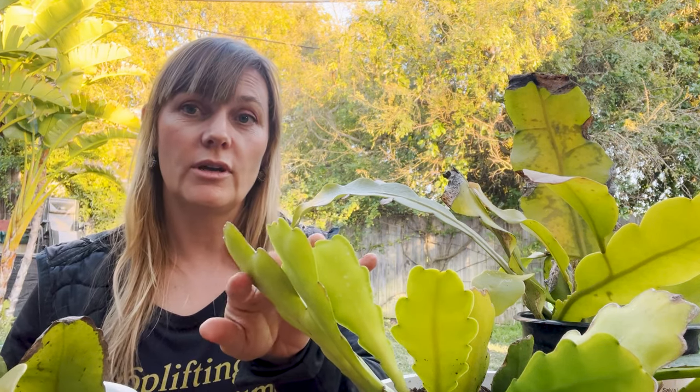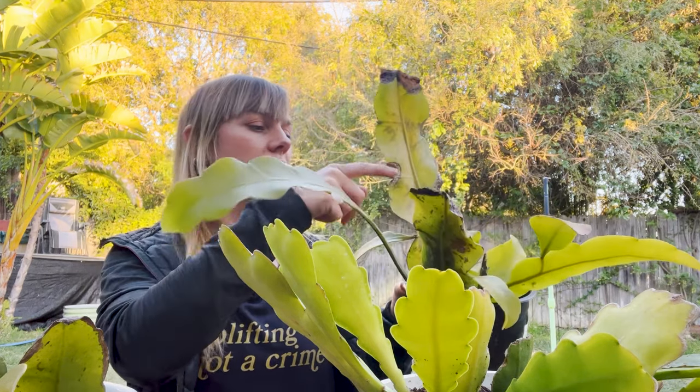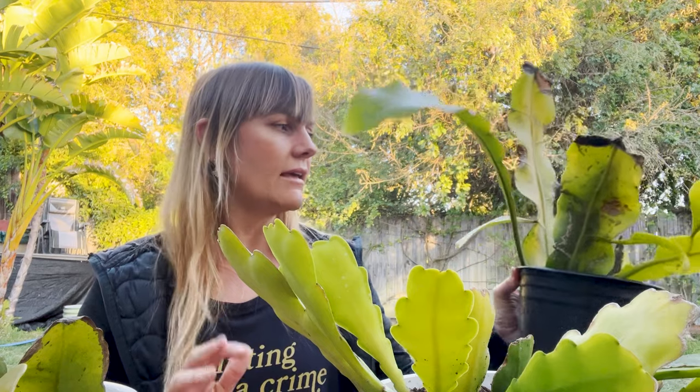Here are the epiphyllum cactus today. This one is obviously a little bit thinner, and this is the chunkier first one I got. They have all rooted and really come to life. The original cuttings are looking a little worse for wear — we just had a big rain event here, so they probably got a little worn out and are looking a little yellow. But that's okay; it's wintertime and about to come into spring, which is the perfect time to start their care routine to make sure they flower in the summertime.